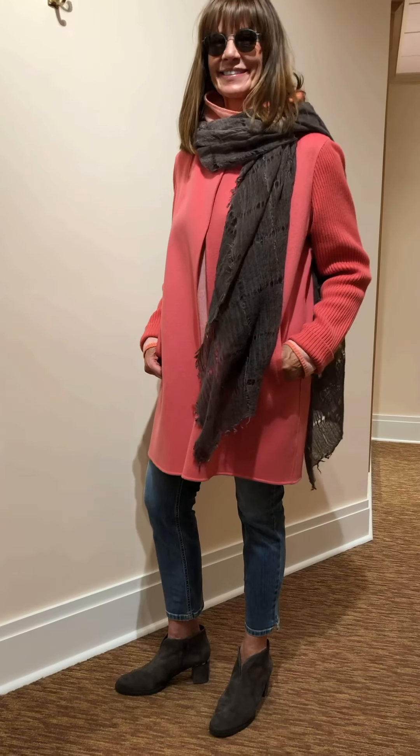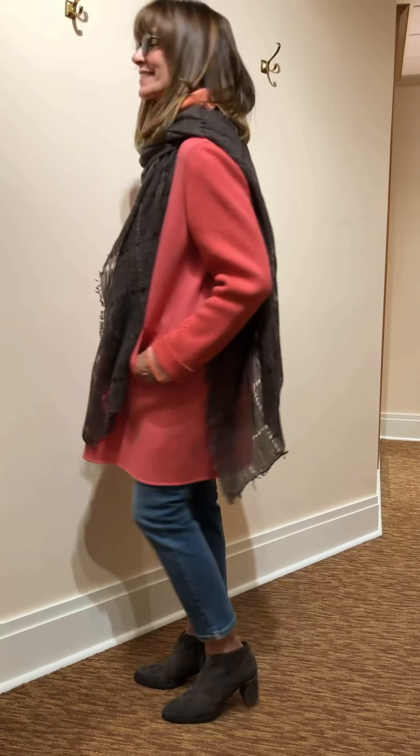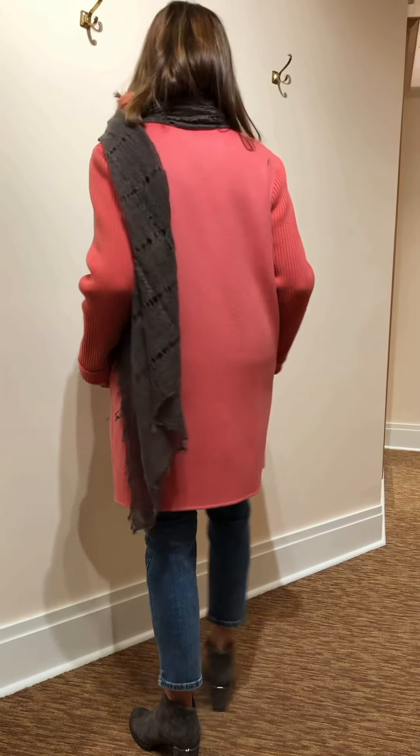How about a gorgeous coral from Kinross. This is Kinross's signature coat. Their coats are a double face cashmere and wool blend with felted seaming. This signature coat has the ribbed sleeves and they've been running this coat for several years. They do it in many colors. It's such an easy way to wear a lightweight coat.